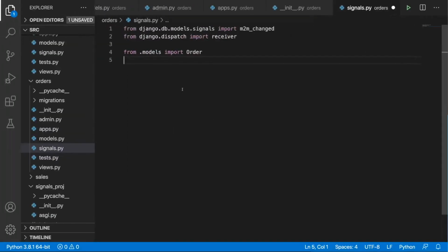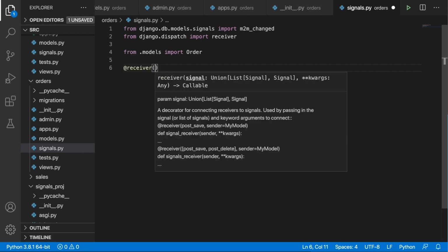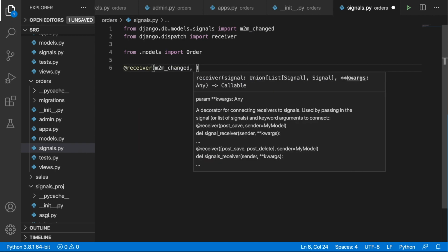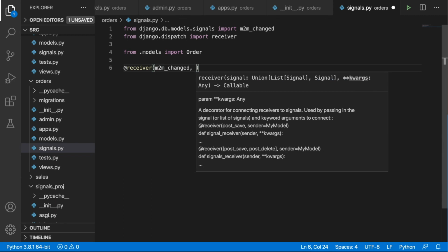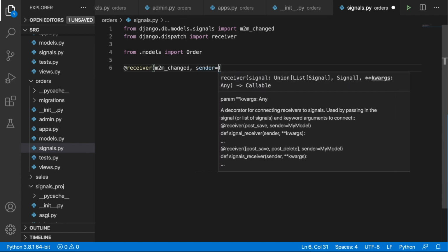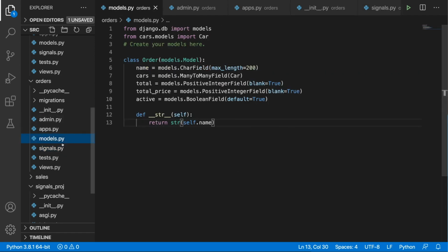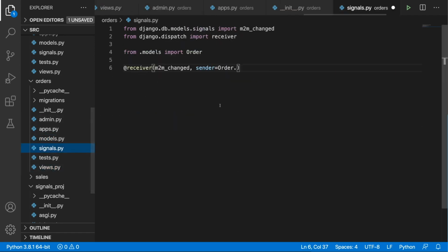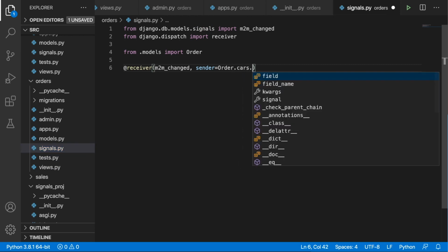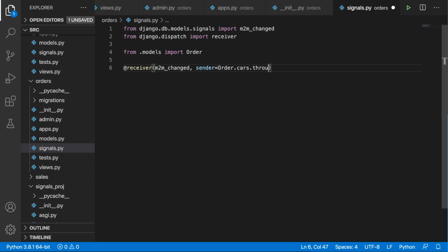Okay, so this is what we need to do, and yeah, we will use a many to many field for this. So over here, let's begin with the decorator receiver, m2m_changed, and then here is the tricky part. The sender won't be the Order itself, it will be Order, and then we need to relate to the many to many field. So here we have cars, Order.cars, and then we need to put in through.